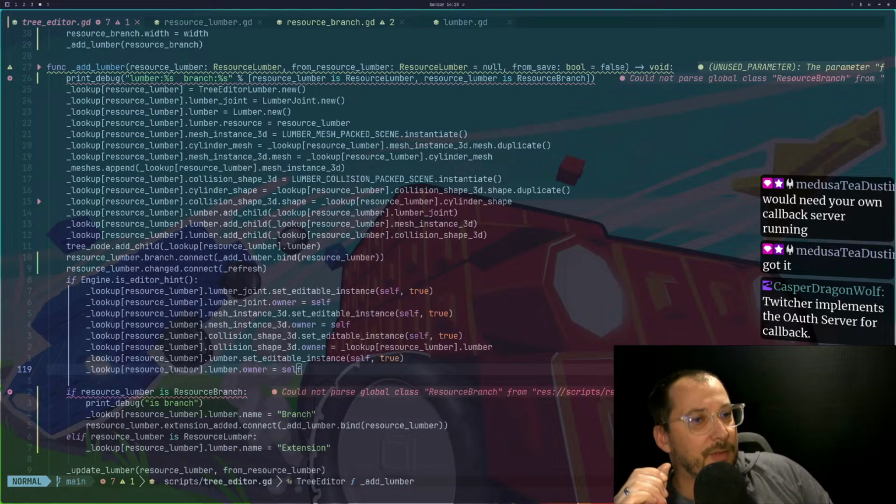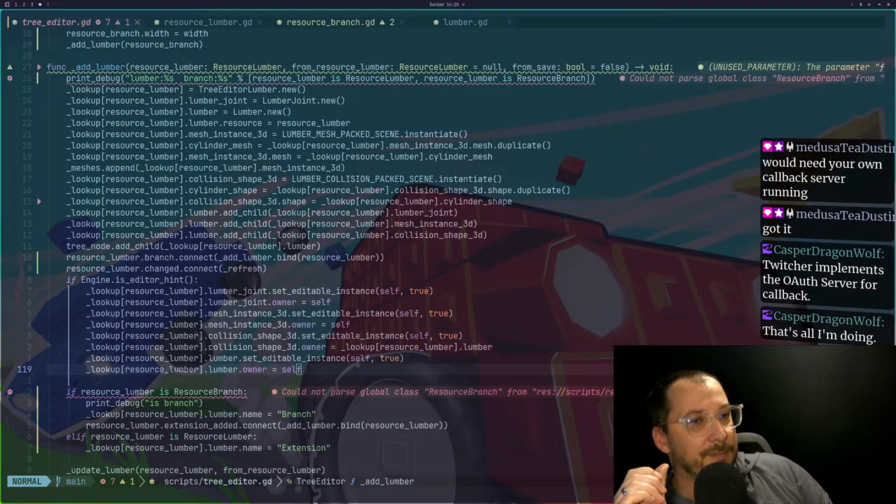Twitch implements the OAuth, but you still have to do that's all I'm doing.